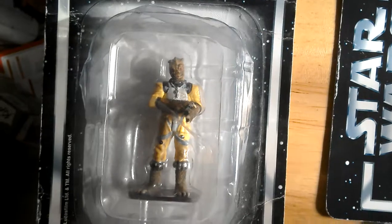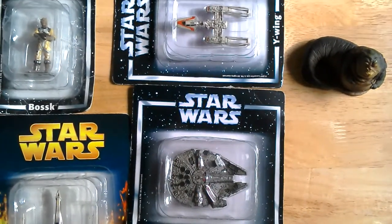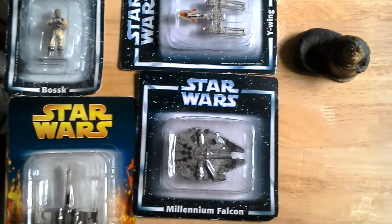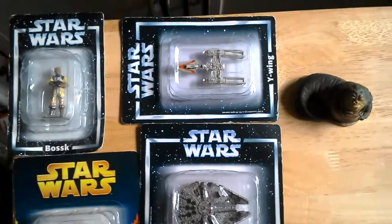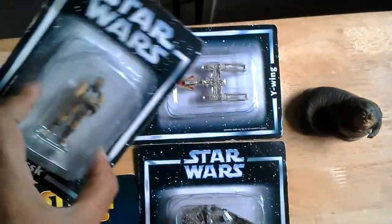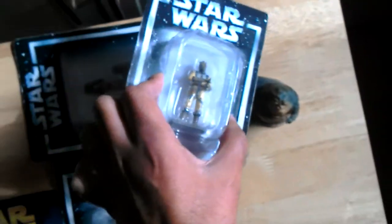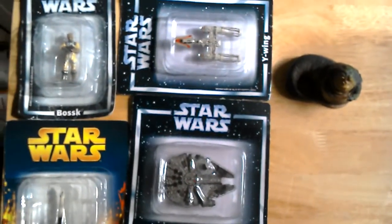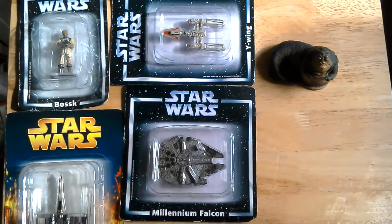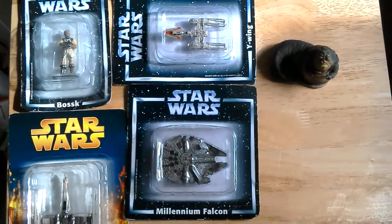There's the Falcon again — that looks great. Y-wing, Bossk the bounty hunter, and the X-wing fighter — some nice pickups there, especially the Jabba the Hutt. When I get the next 18, it works out to two pounds each, which is the cheapest way to buy these figures; otherwise they average about five to ten pounds on eBay. It's quite nice to compare them — the Bossk and the Jabba are in scale and Jabba's just so much bigger. So these are the D'Agostini Star Wars ships and figurines I've picked up so far. I've got 18 on the way and I'll probably show them all on cards first, then start unboxing them all. Cheers, bye.